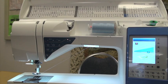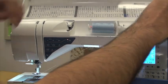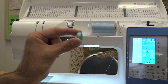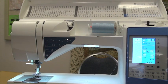And we'll just let this bobbin fill up completely. And when the bobbin is full, we just hit stop on the screen, take the bobbin off. There's a little cutter next to the bobbin, and you have your full bobbin. Easy.